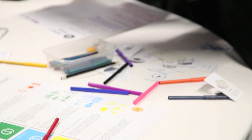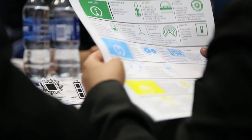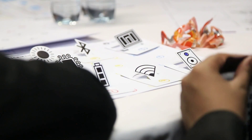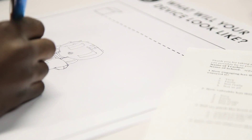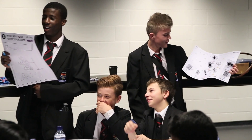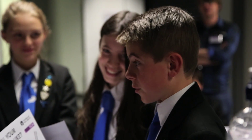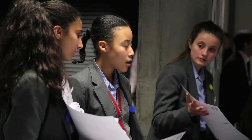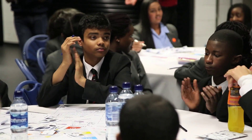So we wanted to create something that was super low barrier where they could easily come up with ideas — the sky was the limit. We gave them a set of modules so they could start to plan what their idea or gadget would be. We set them a challenge: design a device that would make your everyday life more fun, simpler or easier. They had to brainstorm as a group and then basically bring that idea to life.